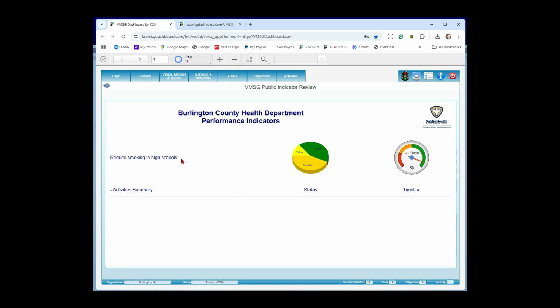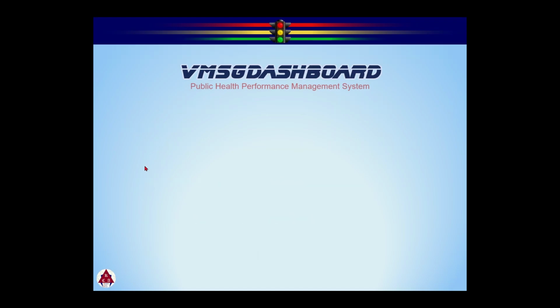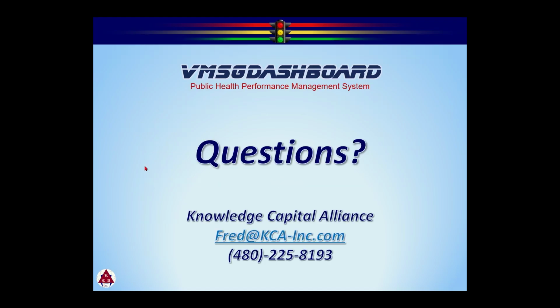Now, a couple of things you can do if you want to play with it, you could put a link in here. So let's say you generated an operational plan report for reduce smoking in high schools. So it has everything you want in that operational plan report with the detail. You can put a link in here that says, click here for more detail. And you click the link, it pops open a new browser tab with that report in it. So you can do that. I've seen some people put some graphics over here. You can do different things with that, like smiley faces or whatever you might want to do in there. You can put graphics in there. Again, just for those who want to get creative with this, you can kind of do anything you want to do with it. And that was what I had to go over today.